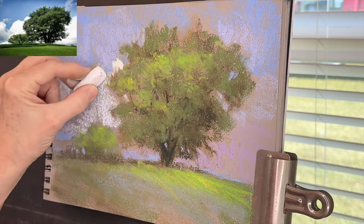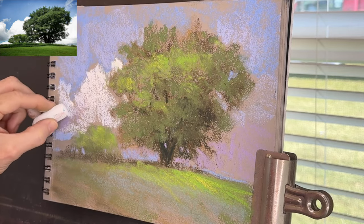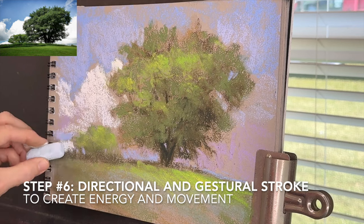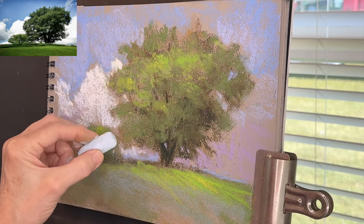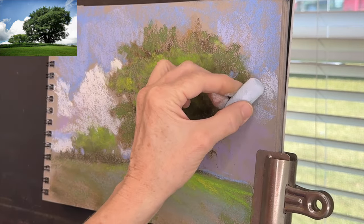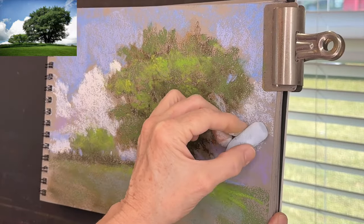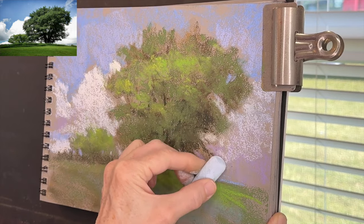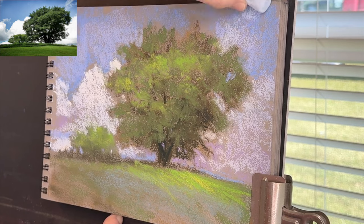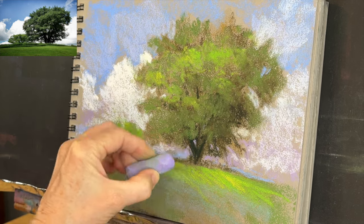I'm choosing one of the lightest pastels in the set to get the little silver lining on some cloud shapes that are catching just a bit more light — just making little marks that have life and energy. This leads me to step six: keep your mark-making directional and gestural and it will create a painting that has movement versus one that is stiff and lifeless. These marks are often quick, enhancing the motion of something like these sweeping clouds. I'm using a slightly darker light blue on the right side of the tree so I don't draw too much attention away from those light clouds in the distance.